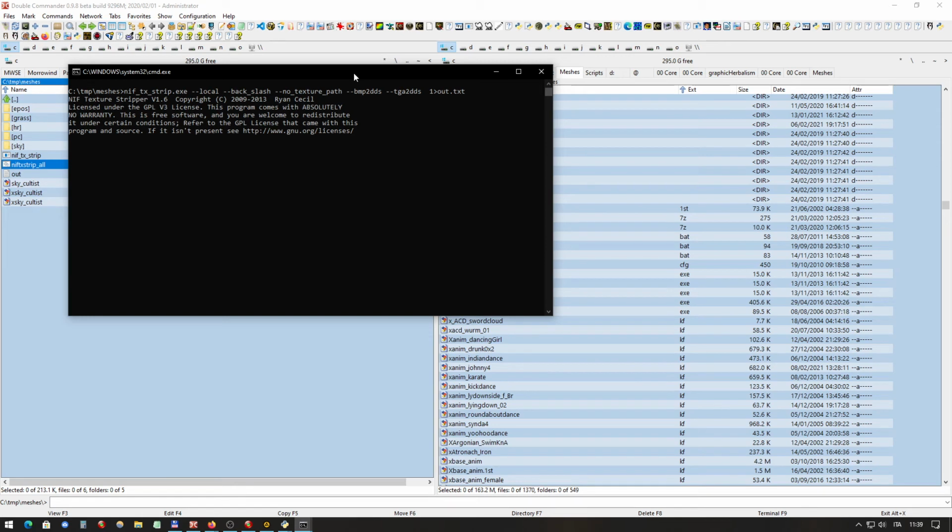So we are processing the NIF files for this folder and subfolders. It will take a while because this is a very big data package.